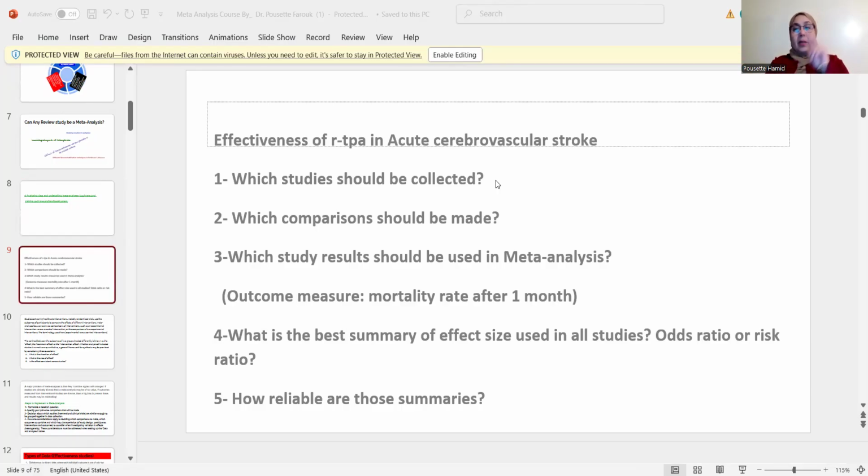So with this comparison, I now have the two groups and I have the intervention. So cases with acute cerebrovascular stroke receiving tPA and cases of acute cerebrovascular stroke receiving placebo. So in every study, I should collect the study which has the two arms inside. If one study is writing very amazing words about rtPA and a very amazing, comprehensive explanation and review about rtPA, but it did not include these two arms, can I collect it? No, it is not fitting for a meta-analysis. It's fitting for any other type of study design.